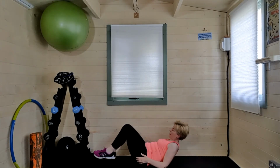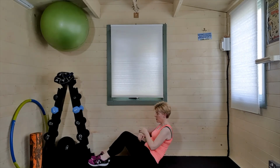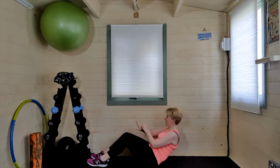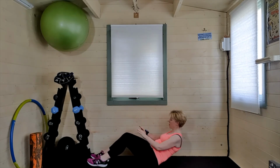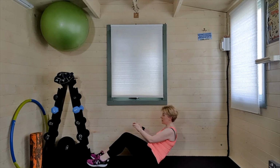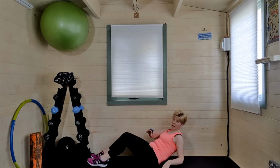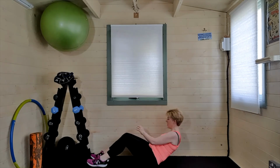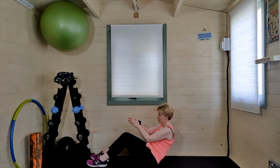Okay, so we're going to go into a seated position here. Tuck the core in, as I say, round the core, round the back, so you really hollow the core. And we are going to do a nice simple V-sit. So you're just going to get to a position where you're working, you feel it in that core, relax the shoulders, and we get a little tap here. If you want to tap, you can. Again, I want slow and controlled. The reason why I like to tap to the side is I find it distraction, because if I just do a straightforward core workout here, I find it just hurts too much, basically. Keep with it. Good. Tap to the side.